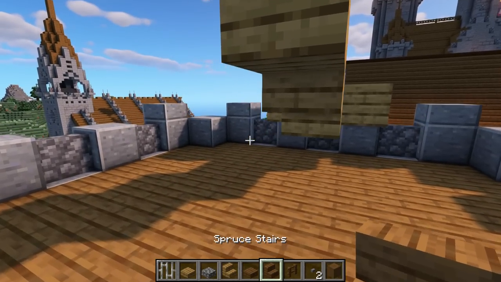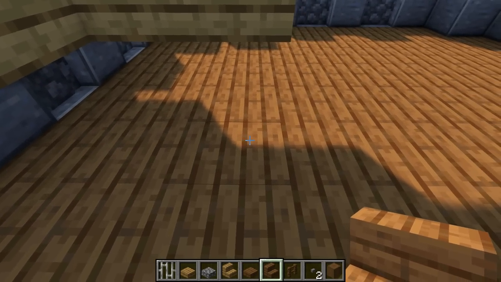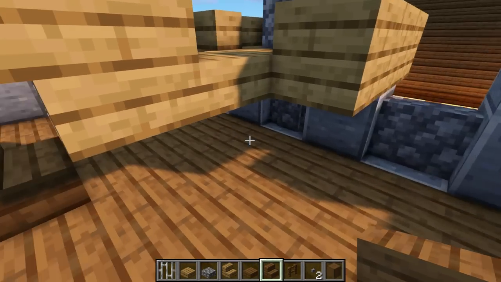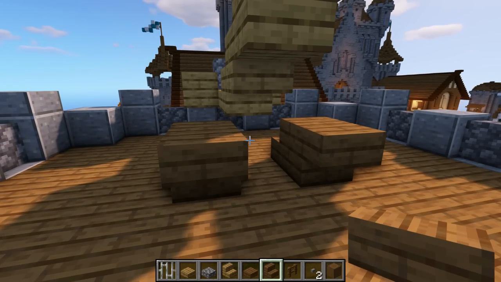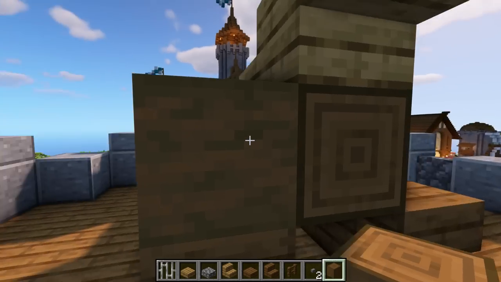Okay, now that that's all in place, we're going to come over to this stair that we placed here. We're going to leave a three block gap and then place a spruce stair here. And we're going to do exactly the same on this side. So we're going to place a stair there. Upside down stair behind it. Place a temporary block here and then a stripped spruce log here.